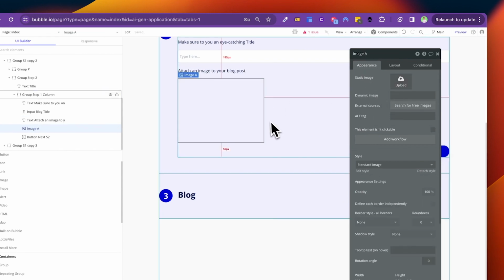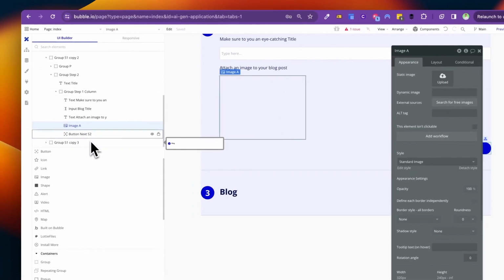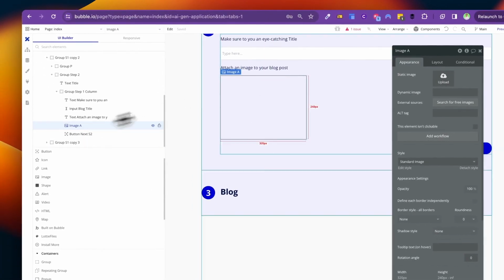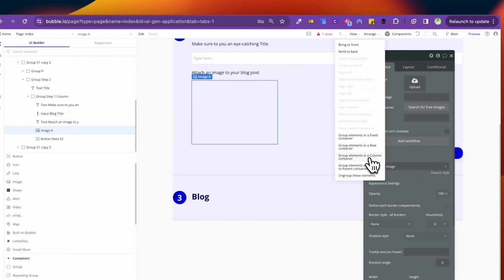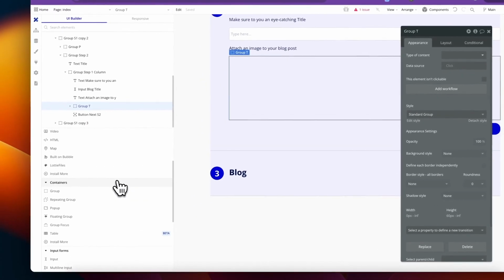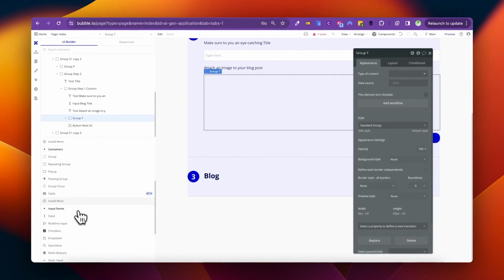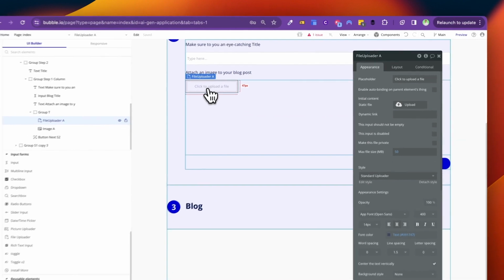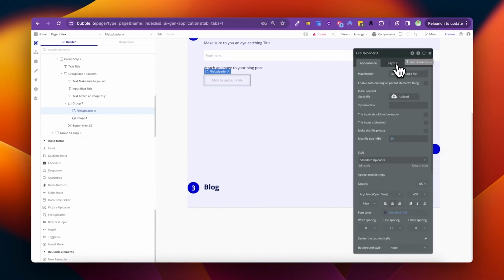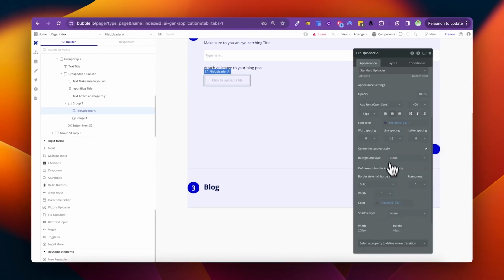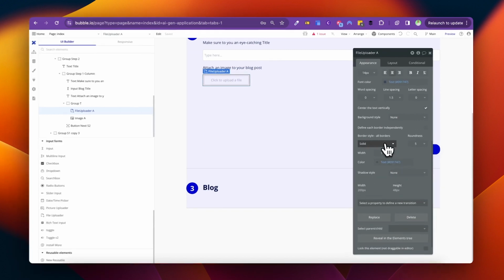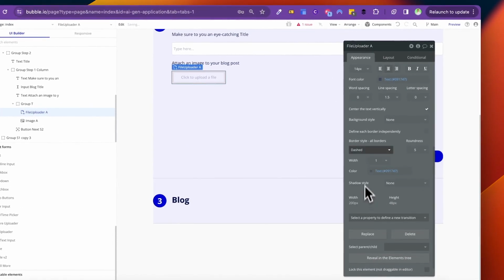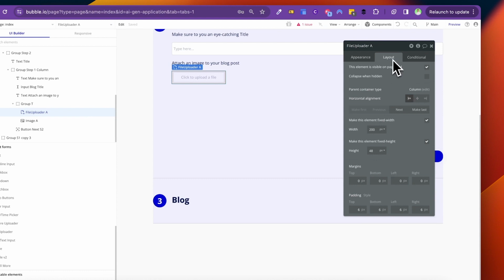Now how can we actually attach an image? This is a cool way of doing it. I'm going to arrange this in a column container. We're going to have two things in here. We're going to have a file uploader. So we'll come down to the file uploader, drag that into the group. And you can see here we get this nice little looking file uploader. For me, the typical file uploader has dashed lines around it, and I'm going to stretch it to be a minimum width.